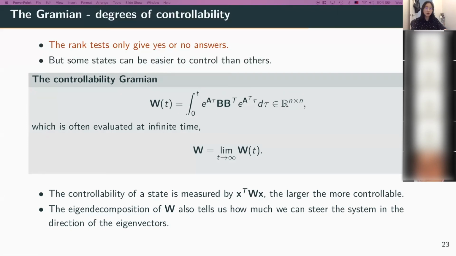The Gramian, you also have, I guess, a parallel version for observability. So this is only for controllability. You also have one for observability, but I'm not going to talk about observability in this talk. I'll leave that for the next one because it's more related to full state estimation and the Kalman filter.